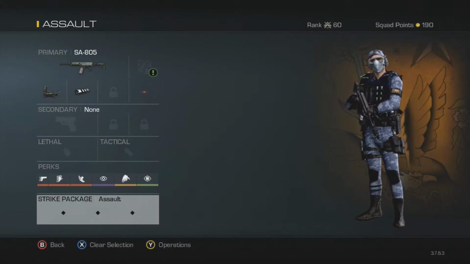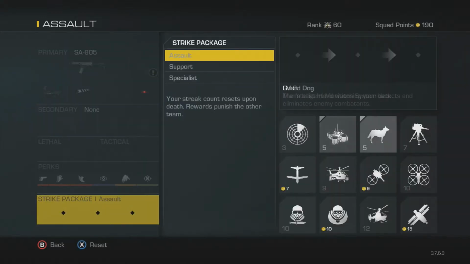Right, with the assault class, we'll start off with the strike package. It doesn't matter what you do, like I would usually do dog, battle hind, helo pilot, but it's totally up to you. That's my preference, it's the most frequent I've seen people do.